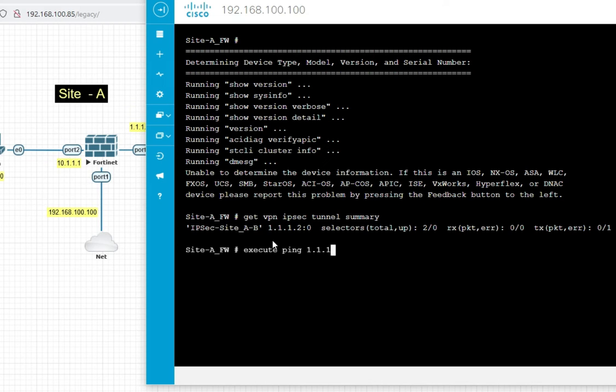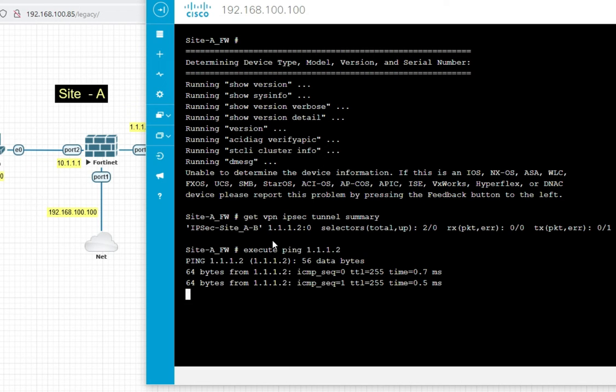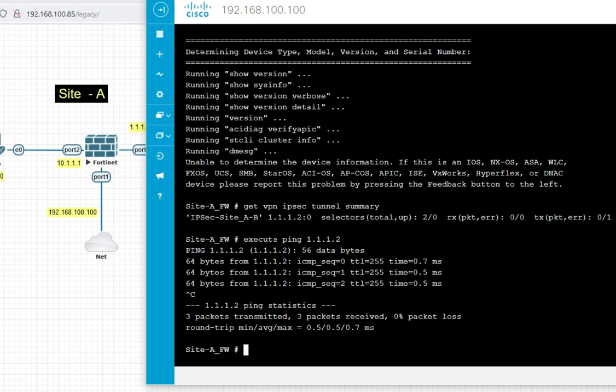First of all, friends, we will ping the peer IP. If you are pinging, then it's okay. So you can see it's pinging. Let's check if you are getting UDP 500 traffic. Diagnose sniffer packet any, host remote IP 1.1.1.2 and port 500.